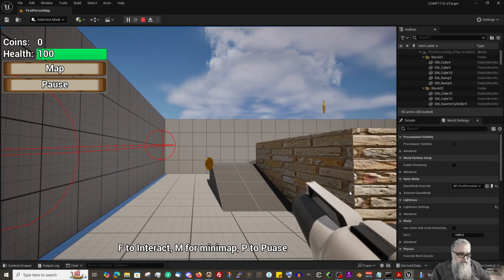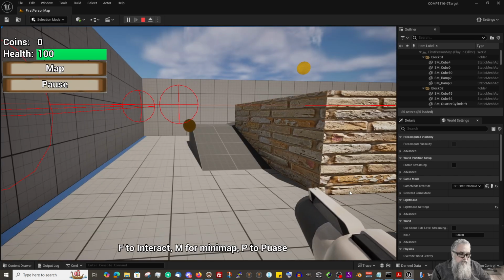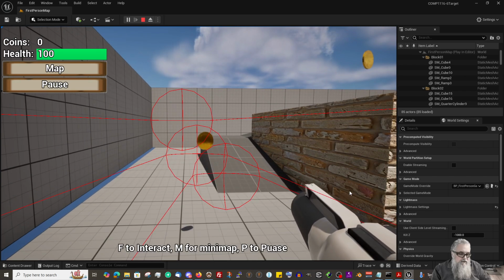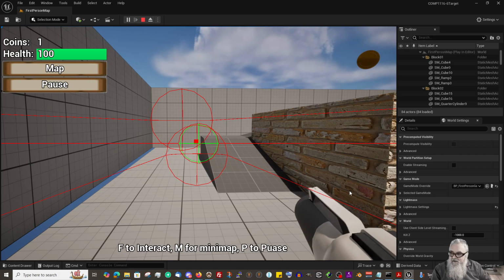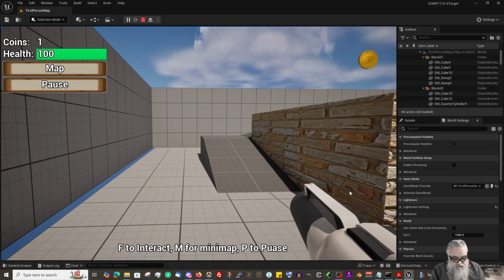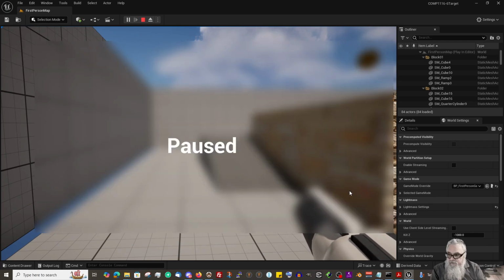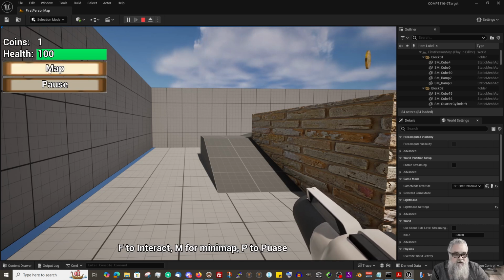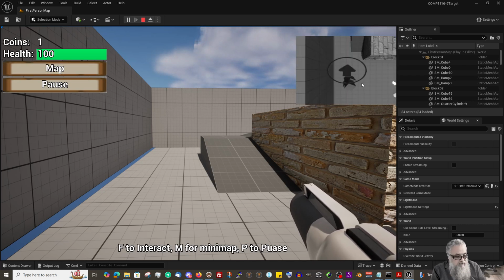So again, I might want to make the trace a little bigger here. I can't even hit the coin that's right in front of me. And we also have the addition of a pause function. Pausing the game, unpausing the game, and something to turn the mini map on.